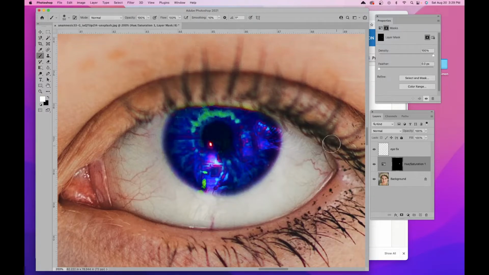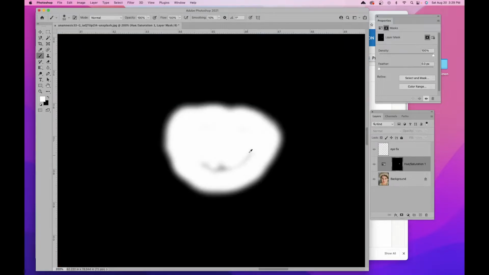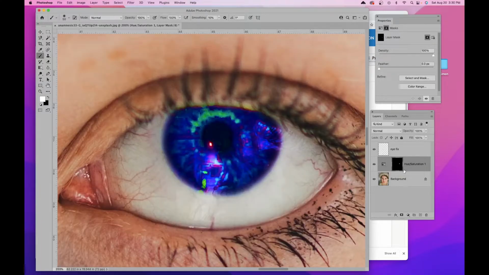And now, actually I wanted our brush to be on white on top, because now we're showing, if we see right here, if we hold Option or Alt and we click this, we could see exactly where we're at. So now let's work on our mask here. So we have pretty much the eye. This area is showing what this adjustment layer is doing. If I hold Option or Alt and click on the layer mask again, now we can see we went a little bit far right here.